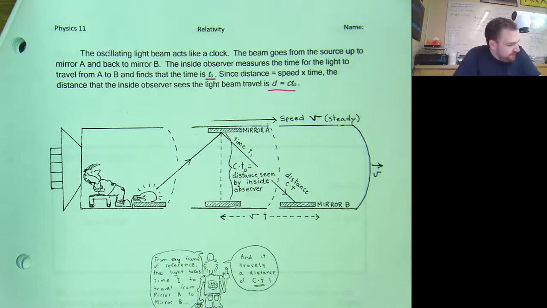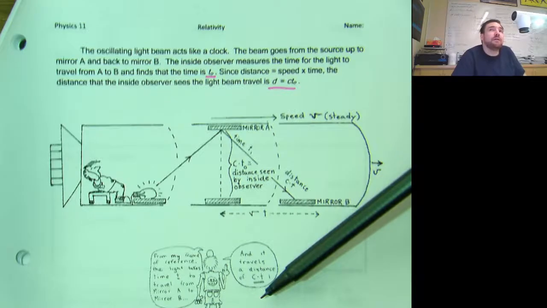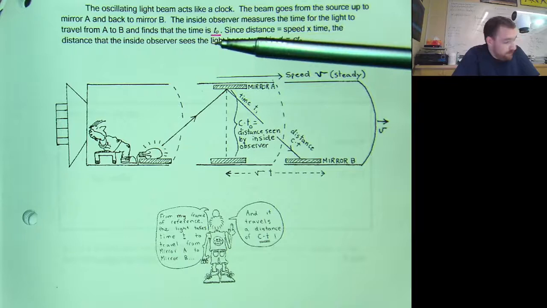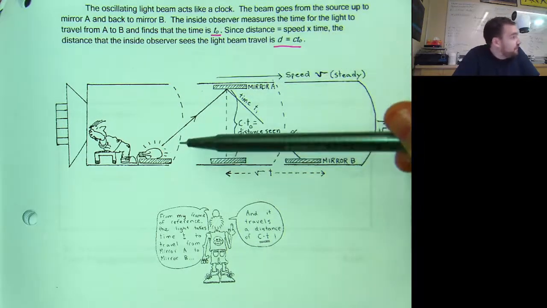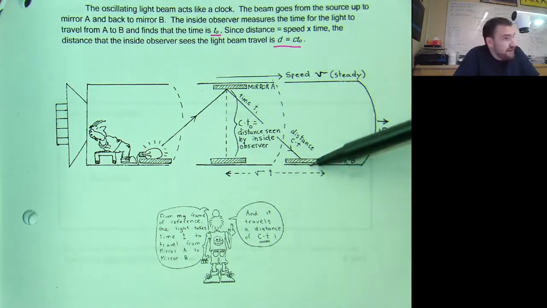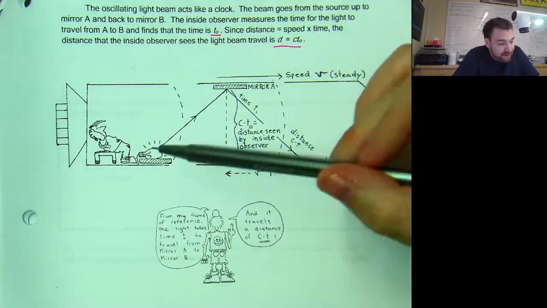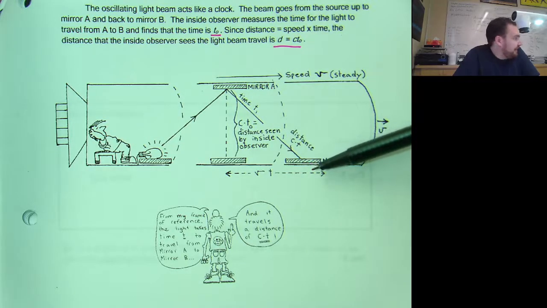He sees the light goes up and down, but the other guy over here sees not that, because he is in a different frame of reference relative to the spaceship. He sees the light doing this. Light goes from here up to mirror A, back to mirror B, because as time is passing, as the spaceship is moving, the light has to bounce from that mirror to that mirror. What's happening in reality has to be consistent. The light's bouncing from mirror to mirror. You're not going to miss the mirror in one reference frame.